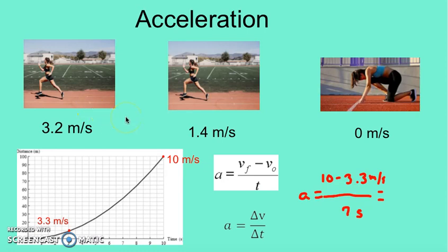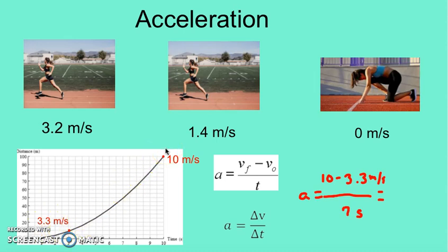So you have acceleration with almost every bit of motion, and you can easily see acceleration on a distance time graph. When the graph curves up, you have some kind of acceleration. Now there can be negative acceleration. Negative acceleration doesn't mean somebody's going backwards. Negative acceleration means somebody is slowing down. And in this particular frame, we just have this person who is speeding up. Same thing right here. You see the graph going up. That means that whatever is being recorded is speeding up.